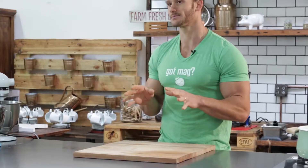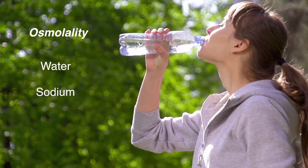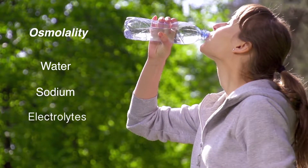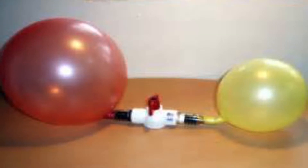First and foremost, let me explain how fluid balance works. When it comes to hiking and getting your electrolytes in, it all comes down to something called osmolality — the balance between water, sodium, and ultimately your electrolytes. I always use this analogy because I think it makes a lot of sense: if you have two water balloons, one has just water in it and the other has water with sodium in it, and you were to magically connect those two balloons, the one with sodium would draw out almost all the water from the one without sodium. That is osmolality working at its finest.